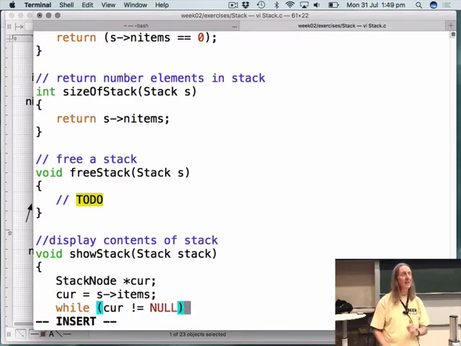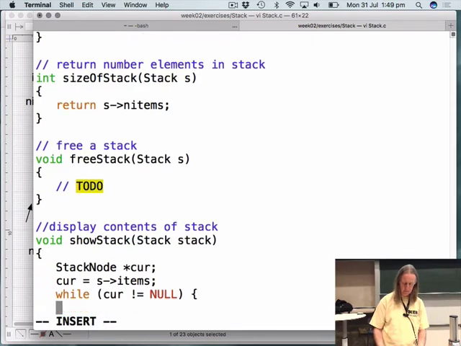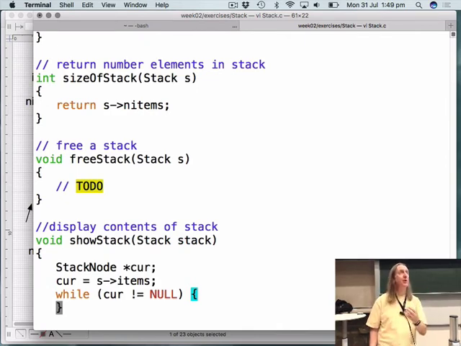So while the current pointer isn't equal to null, it means we've got something else that needs to be printed out. Alright, so what we want to do is print out the value that's stored in the current node.